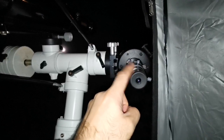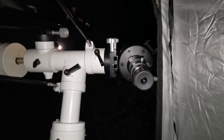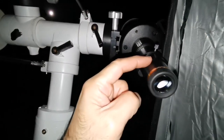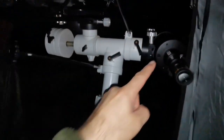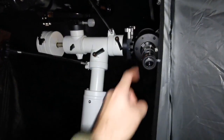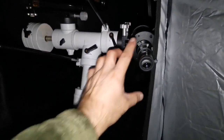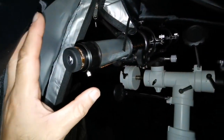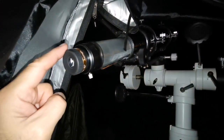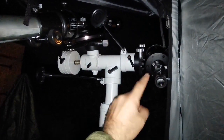Let me reduce the magnification on the Evo Star and go for a longer focal length eyepiece. Now using the SVBONY 23 millimeter on the Evo Star and 10 millimeter on the C90 - the image sizes are now almost similar. I can see the Evo Star image is aberration free with no chromatic aberration, while the C90 shows slight chromatic aberration. The amount of detail in both is similar, probably slightly sharper in the Evo Star.